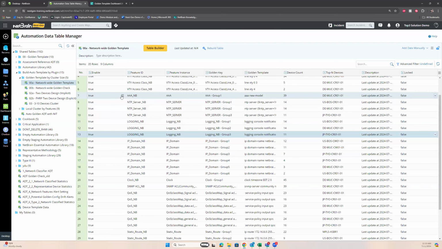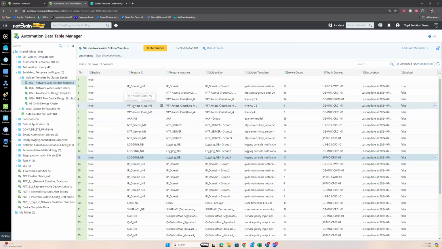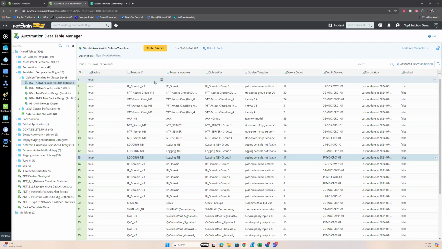Okay. So step number one, who builds this automation data table? Well, good news, you don't build it. You could if you wanted to, but this is something that you get with the reverse engineering output. So NetBrain engineers are going to work with you to create something like this. This way, you don't have to go do a PhD in NetBrain and build all of this.